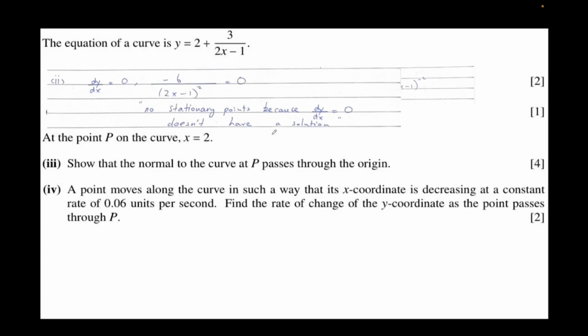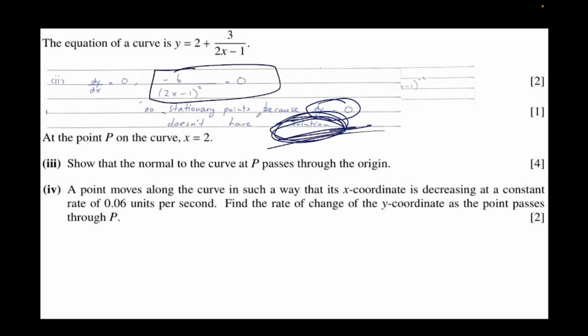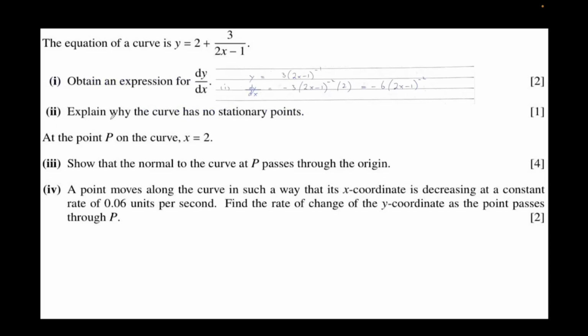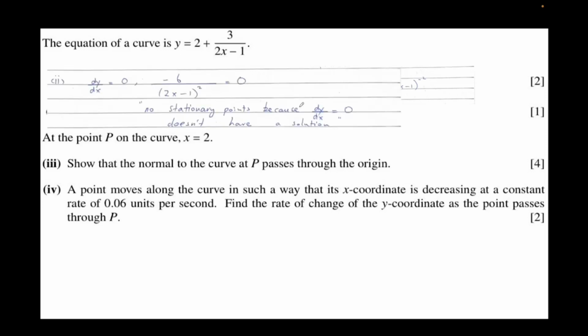It's a math error. So the best way to describe it is just say no stationary points because dy/dx equals 0 doesn't have a solution. That perfectly encapsulates the scenario over here, doesn't it? You've got a scenario here where this can't be solved, so that's why you say it has no solution. So if dy/dx equals 0 can't be solved, if it doesn't have a solution, you made that clear, then there's not going to be a stationary point, is it? See why this perfectly explains why the curve doesn't have a stationary point?